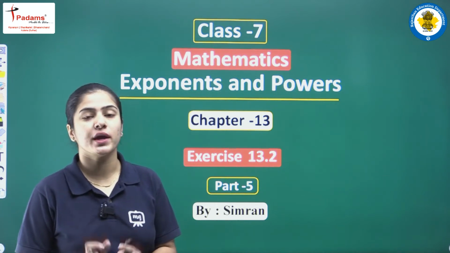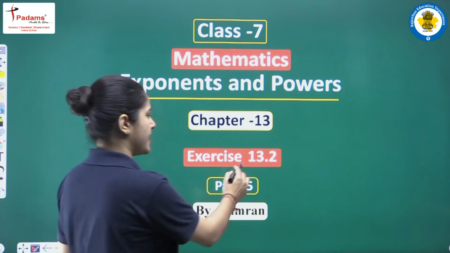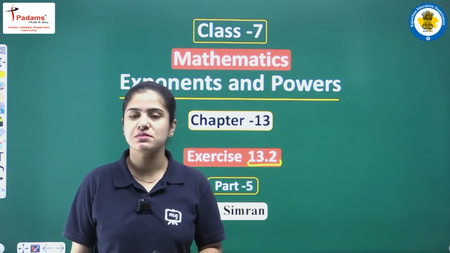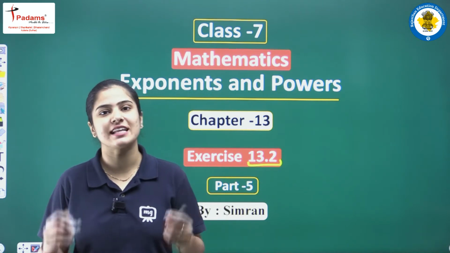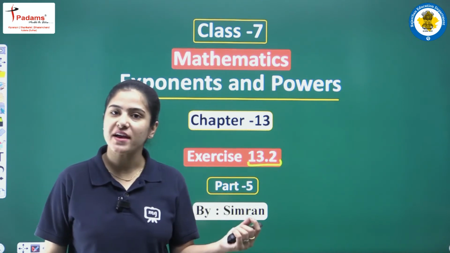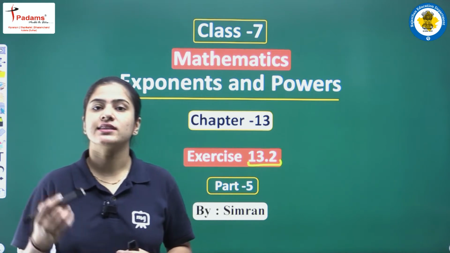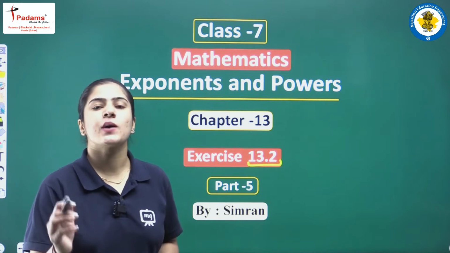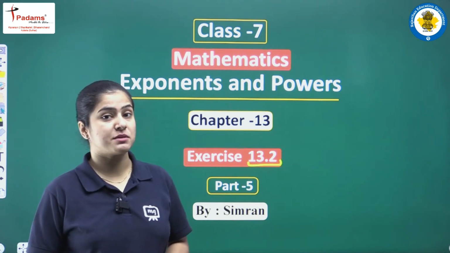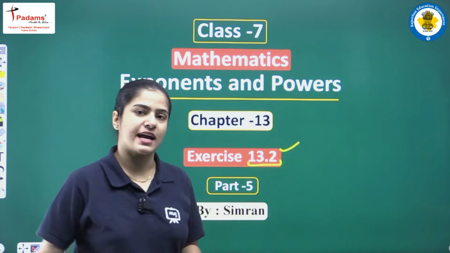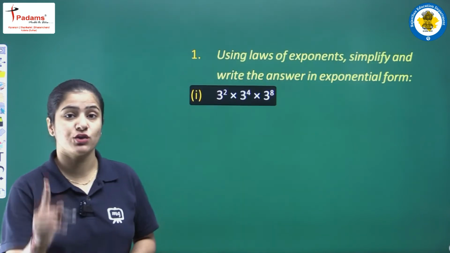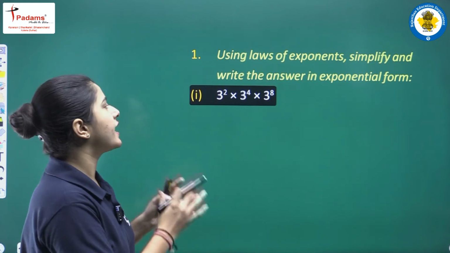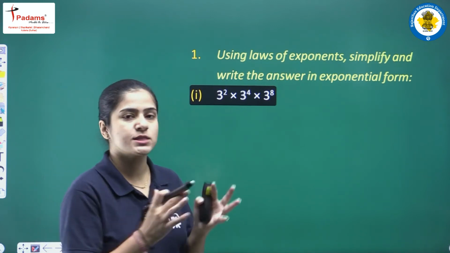Today students, we are doing the questions of this exercise 13.2 as we have completed the concepts and examples of this particular exercise in our last class, that was all about the laws of exponents, and today we will be solving the questions based upon those laws of exponents, right students? So have a look at the first question of this exercise 13.2. Have a look students, first question. Using laws of exponents, simplify and write the answers in exponential form.